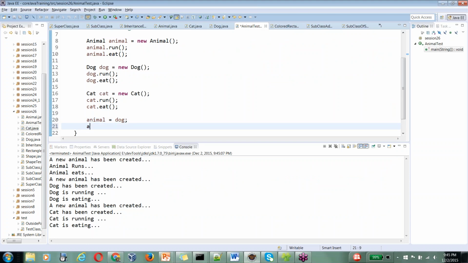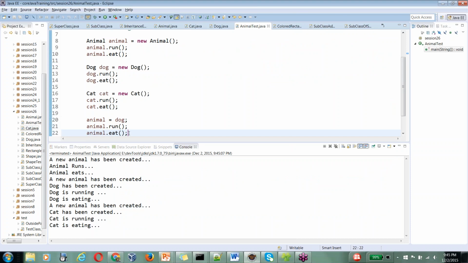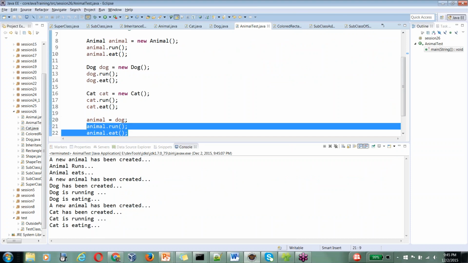Now let us try to call animal.run and animal.eat. So what will be the output of these two methods? Can anyone tell? Same as dog.